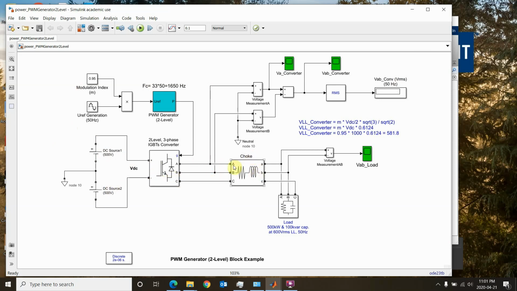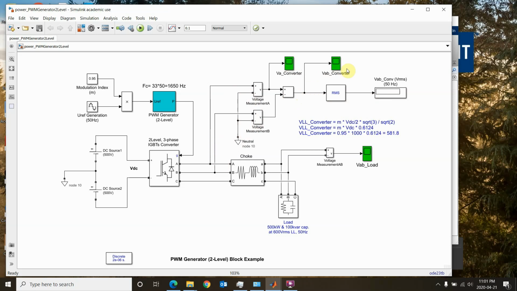There is a filter here and there's a load here, and here you would see that you measure voltage of phase A with respect to 0, voltage of phase B with respect to 0. You subtract them to get the line-to-line voltage AB, and then using the RMS block, it shows the RMS value here.